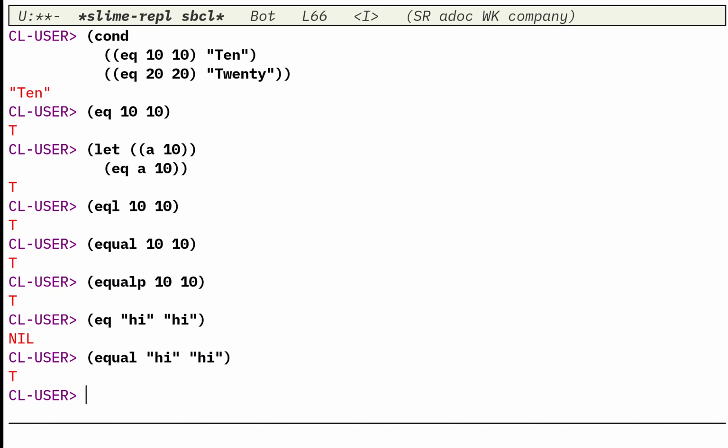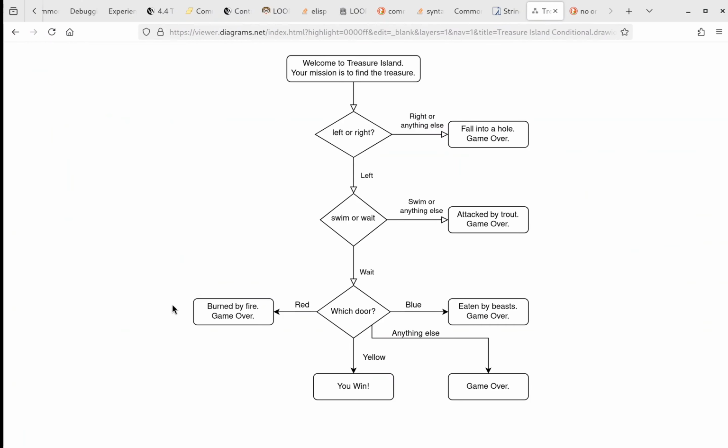And this returns true. So this goes back into what exactly each of these functions do, right? Because they do different things. Some actually compare the literal values, some compare the underlying pointers or addresses. It can be a bit confusing.